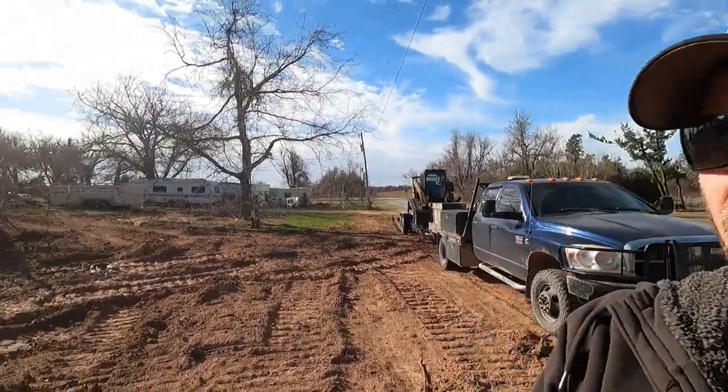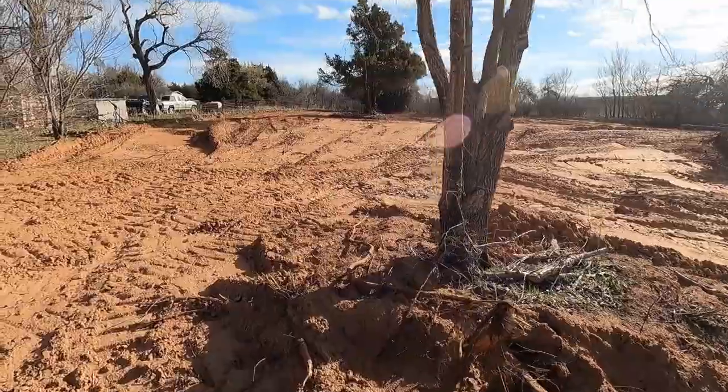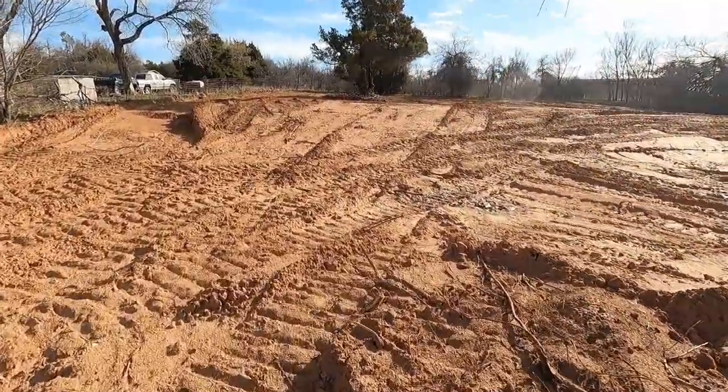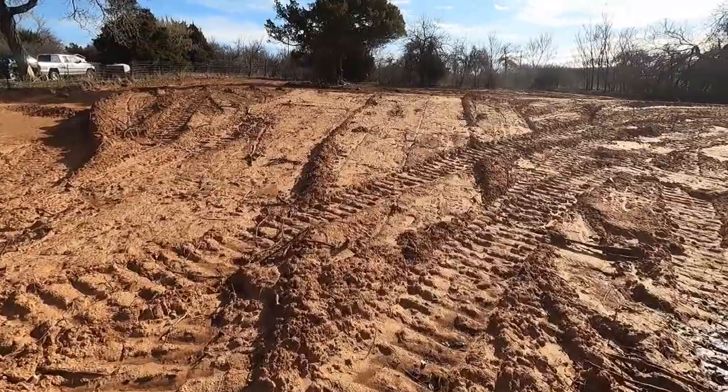Alright, we're out here today, got the Dodge, got the skid steer warming up. Here's our project for today. It's a mobile home pad. Used to do a bunch of these. We're gonna do runners.